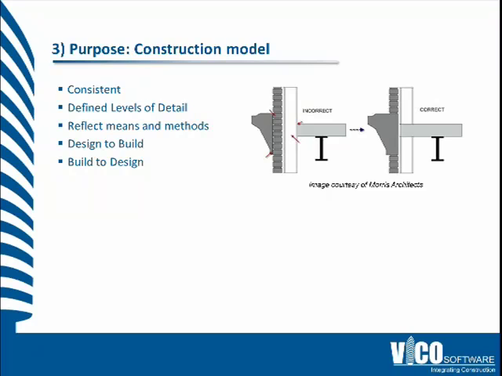And then another purpose could be creating a construction model. It's extremely important when we're creating construction models to look at consistency, to make sure that we have defined levels of detail and know what we're modeling and what we're not modeling, and to make sure that it's representing the way that we're really going to construct the building. So this design to build, build to design concept is extremely important, because we are generating a model that is going to be used for quantity takeoff, for example.